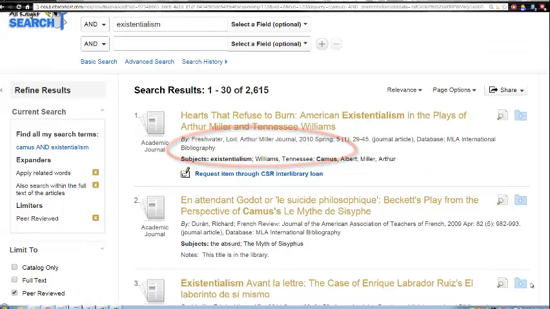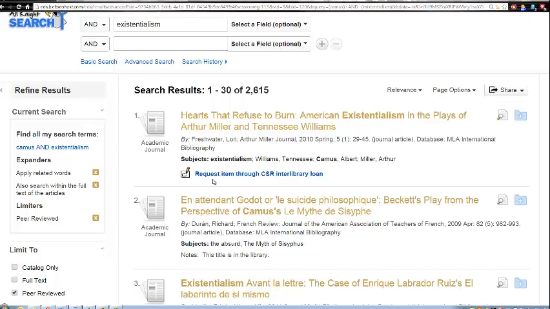Now in a separate video, we'll get into some more detail about what Interlibrary Loan really is and how to use it, but the overview of Interlibrary Loan is that it's a service the library provides to actually acquire books or articles that are not available through our print or online collections. So anytime you find a citation such as this first one, which is coming from Arthur Miller Journal, that's not something that we have either in our print or online collections, you can make a request for us to actually try to acquire this article for you, and it's very easy.